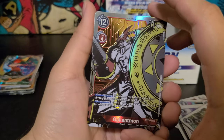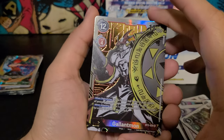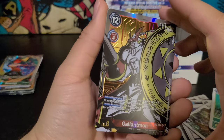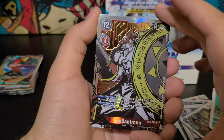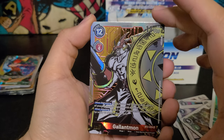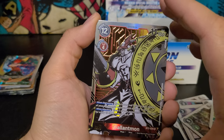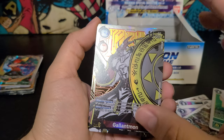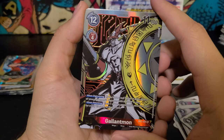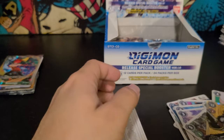This guy's line, these are my favorite. This is the one season I actually watched. Oh my god, look at that gold. Oh, I love these alt arts, the chip arts are amazing. That is so cool. It's like cell shaded. Look at that. That's amazing. That is getting a sleeve. I don't know what else.